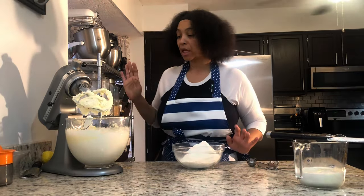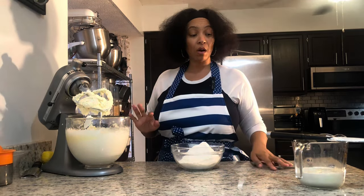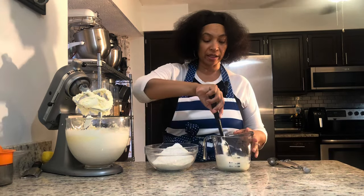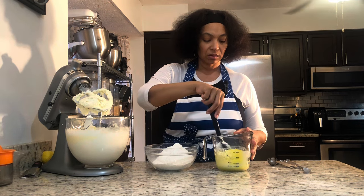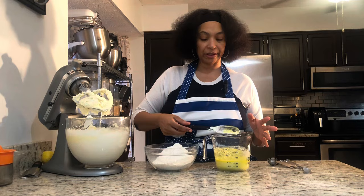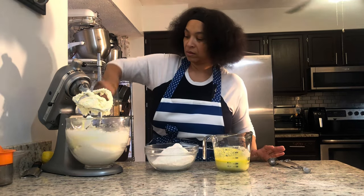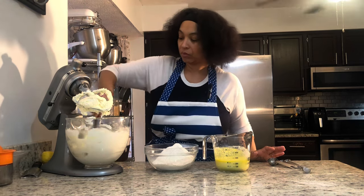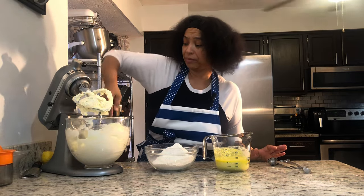All right. So what we're going to do next is alternate our dry ingredients with our wet ingredients. And I'm just going to give this a little mixy mix. All right. Got that little yellow color. And I'm going to scrape down my bowl. And baby, we just about done. We about to pop this in the oven.